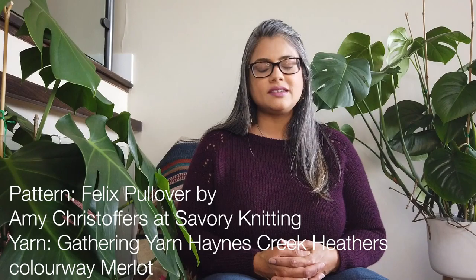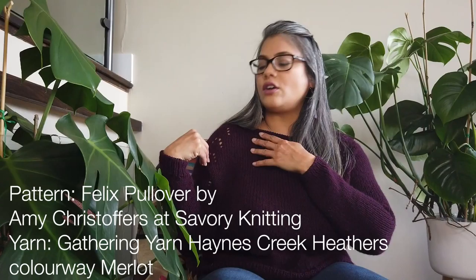The second thing to come off my needles is what I'm wearing. It's the Felix Pullover, which is a pattern by designer Amy Christoffers of Savory Knitting. This is a top-down raglan construction with this lovely eyelet detail on the front and back shoulders.